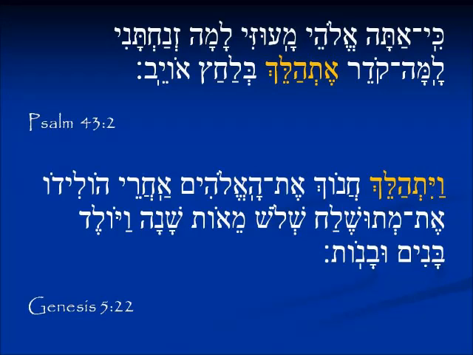Here we have the Hitpa'el of the verb Halach. We have talked about this meaning 'to walk with,' usually to walk with God. In Psalm 43:2 we see the Aleph prefix — 'I will do something' — and the Tav, which is the clue that tells you it's Hitpa'el: Et-halach, 'I will walk.' In other words, why am I walking around with my head hanging down? In Genesis 5:22, here we are talking about Chanoch, and he walked with God — Yit-halech. We see the Yud prefix for 'he will do something,' the Tav telling us it's Hitpa'el, and then the root Halech.